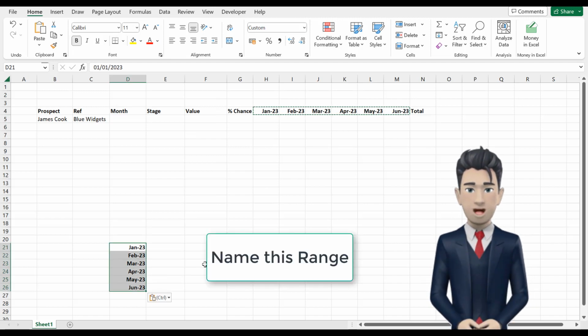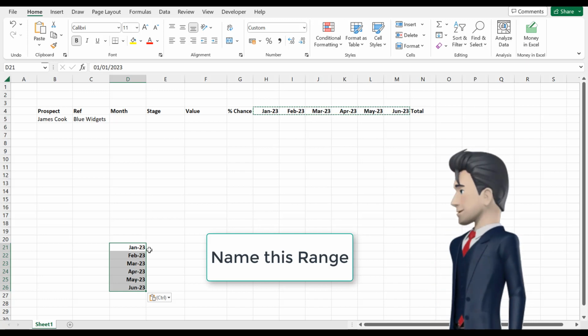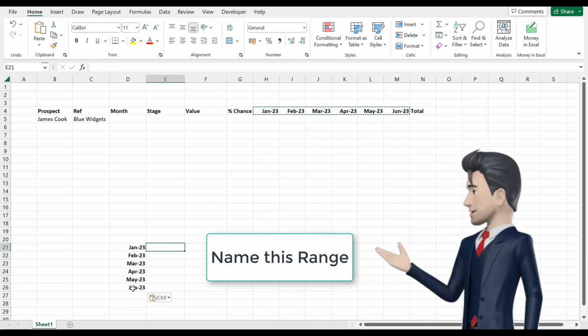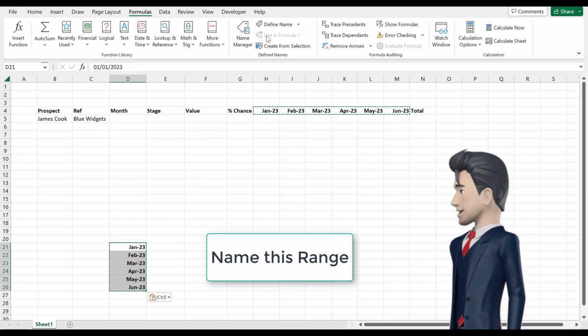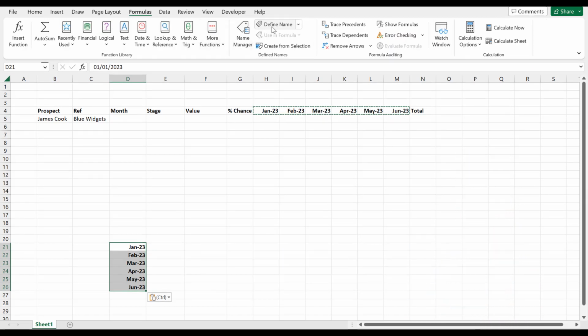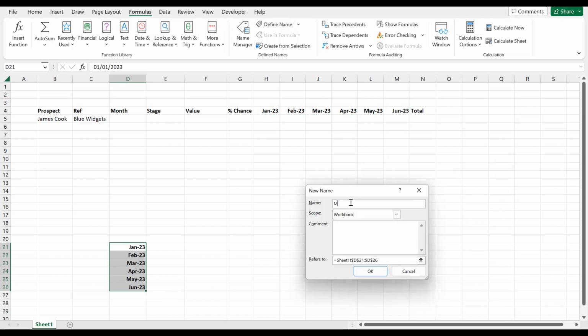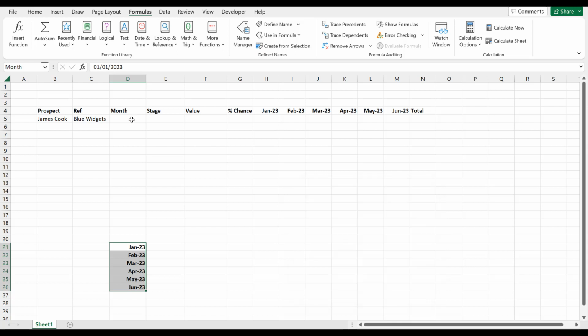Now highlight the range D21 through to D26 and from the formulas ribbon choose the define name tool. In the dialog box that opens, enter in the name month and then click OK to save and close. Navigate back to cell D5 and let's enter in our drop-down box.